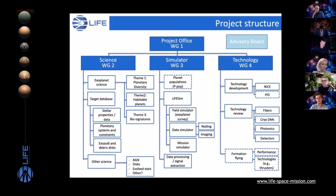And we are currently trying to fill these different boxes with names, with people who are willing to contribute here and there. We already have a significant number of people investing some time. And if you, after this workshop today, are interested, you would be very welcome to join our efforts. What we are going to do is reach out to all of you afterwards and ask specifically for your permission to add your name to the mailing list, and also ask if you're interested in participating in our activities. And I will come back to the science part, at least towards the end of my talk.